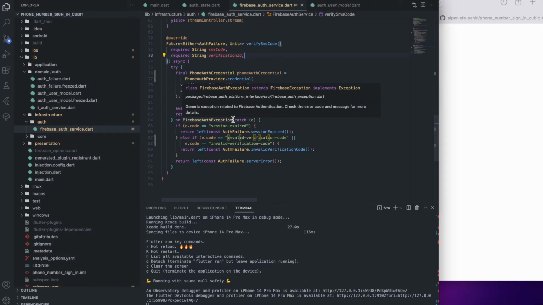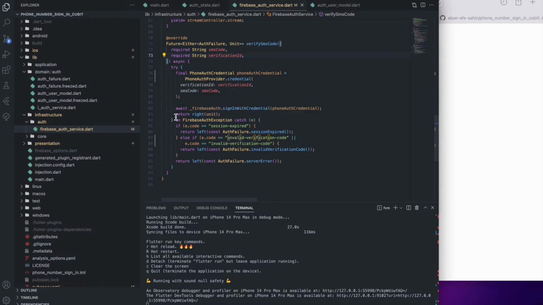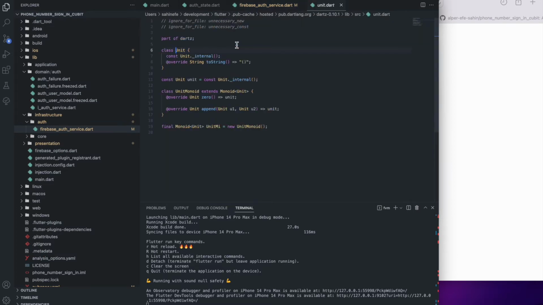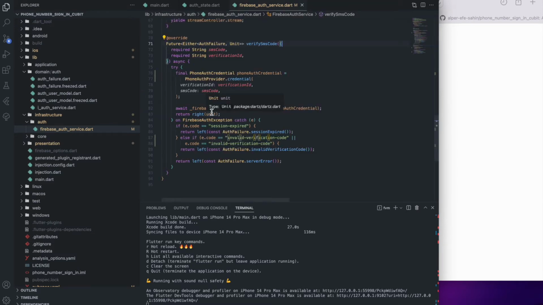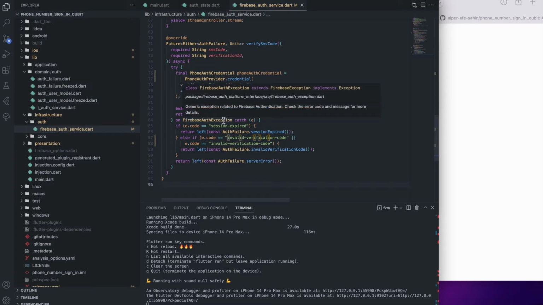So we need to return right, and here we say return unit actually. I mean in the right side we have unit and it's like void. If we look at the unit then we can see that it's actually nothing, so we return nothing here. Okay, so for the catch block we use FirebaseAuthException.